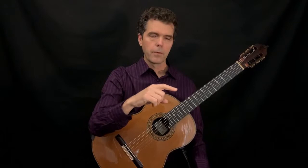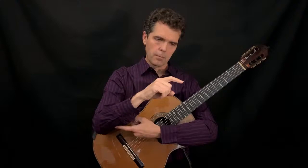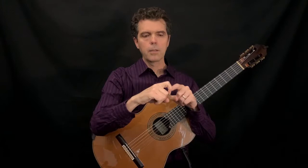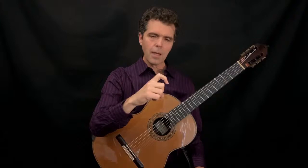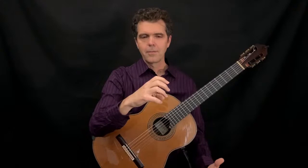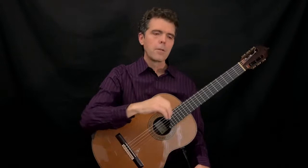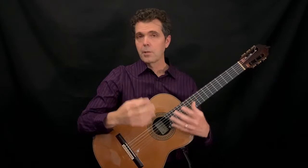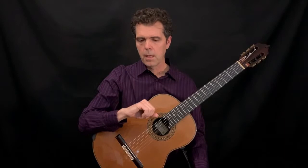For instance, if I have my index finger like this and I draw my fingertip toward my elbow, it's the flexor muscles that are bringing it in. Now, if I've got this joint cocked up while I do that, this joint is brought up by the extensors, so it kind of looks like this, like a little claw. That's the extensors and the flexors pitted against each other. So obviously that's not a healthy thing to do, to stress out these two muscle groups for no reason. And it does not feel good. It's tense and not agile at all, not healthy feeling at all. So this is often what happens. Muscle groups tensing when they shouldn't, or pitted against each other when they shouldn't be. So we're going to talk about simplifying the muscle movements and limiting the moments that we're using them.